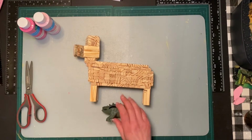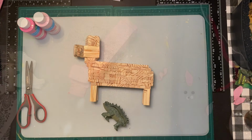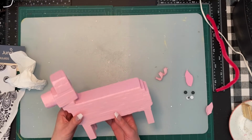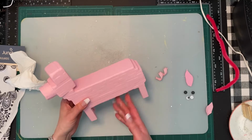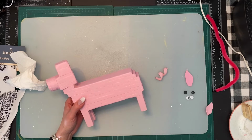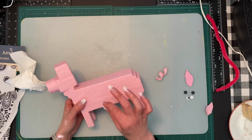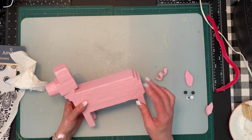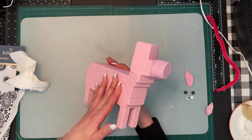So once I do glue that, I'm going to paint it, and then we're going to come to the tail and the ears once that's done. All right, so I did 4 coats of the paint for the pig. I just wanted a good even coat. And sometimes if you notice when you're painting, I don't know if it's just with Dollar Tree paint, but I think with any paint, sometimes there's little cracks that open and they don't seal. So sometimes when I do a couple extra coats, it just seals it better and you don't have the cracks in it. Now, once we're done that, I'll show you the front here.